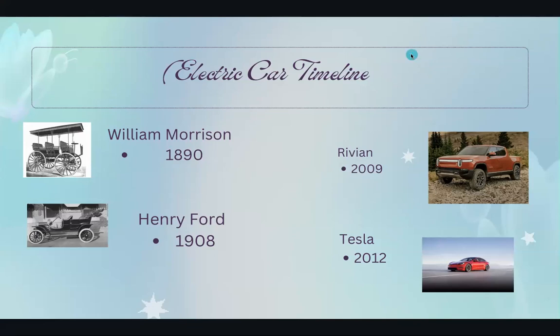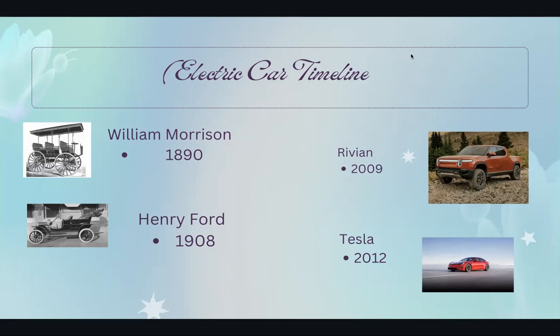So before I get into the Tesla case study, I thought we'd do a quick timeline of electric cars. The very first electric car came out in 1890 by William Morrison. Before this, it was all horse and buggy. But when this car came out, it was just a 6-passenger vehicle, it just looks like a wagon pretty much. It had a top speed of 14 miles. Then fast forward to 1908, Henry Ford launched the Model T, which was a very successful car. It paved the way for modern assembly lines, Ford vehicles to this day. And he wanted a car affordable for the mass of the United States.